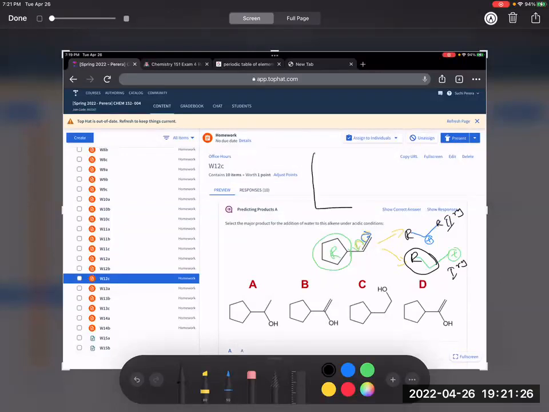Again, just to remind us, the formation of the most stable carbocation is going to look something like this in the first step. That's the secondary. And then when it comes to the primary carbocation, the other option, you're going to have a higher activation energy because it's going to be less stable. Because you have a lower activation energy for the formation of the secondary carbocation, the most stable carbocation in this case, it's going to be formed more, and that's going to produce more of the product. Therefore, it's going to be the major product.